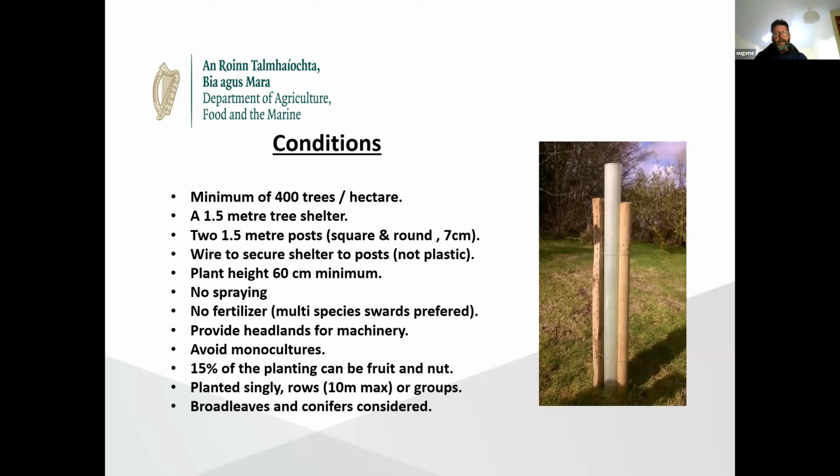Also, when you're planning, if you're going to use rows, we have a maximum width of 10 meters between the rows. That's largely a silvicultural thing at the moment, because the side competition with the final crop trees is to ensure quality trees. You need a certain amount of side competition. So we've gone for 10 meters, and there are options if you want to go beyond 10 meters in other schemes, which I'll touch on.